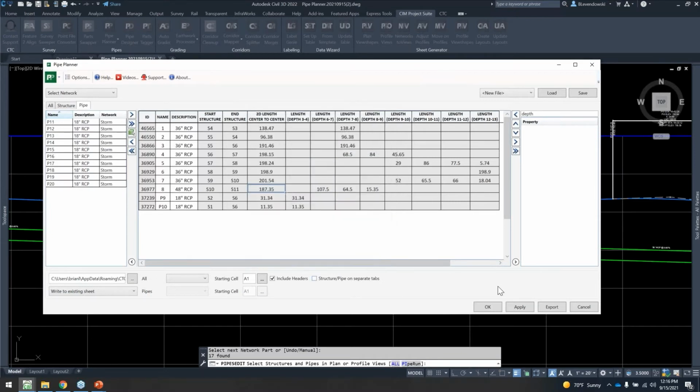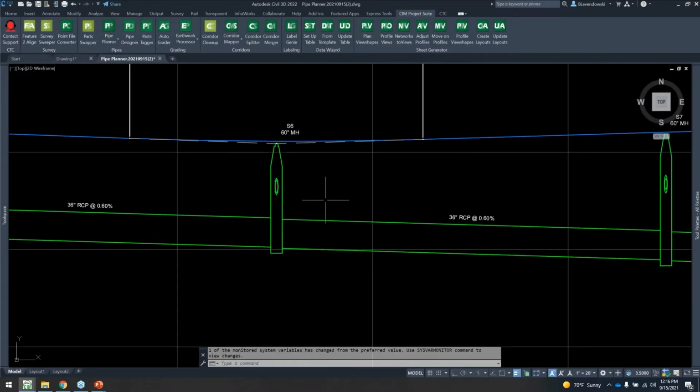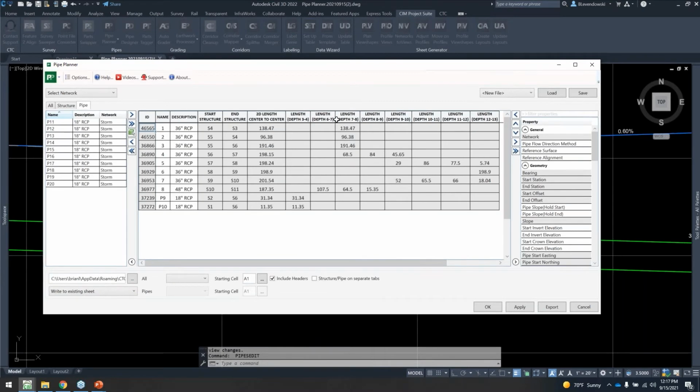So 0.5 means, if I close out of this, what Pipe Planner is going to do is every 0.5 feet along the length of this pipe, or 0.5 units if you're working in metric, it's going to check the depth from top to the reference surface. It's going to make many different checks on that, find that depth, and then it's going to basically drop the lengths from one depth to the next into different buckets. Those buckets are the columns that we generated right here. So this is just a level of accuracy setting.